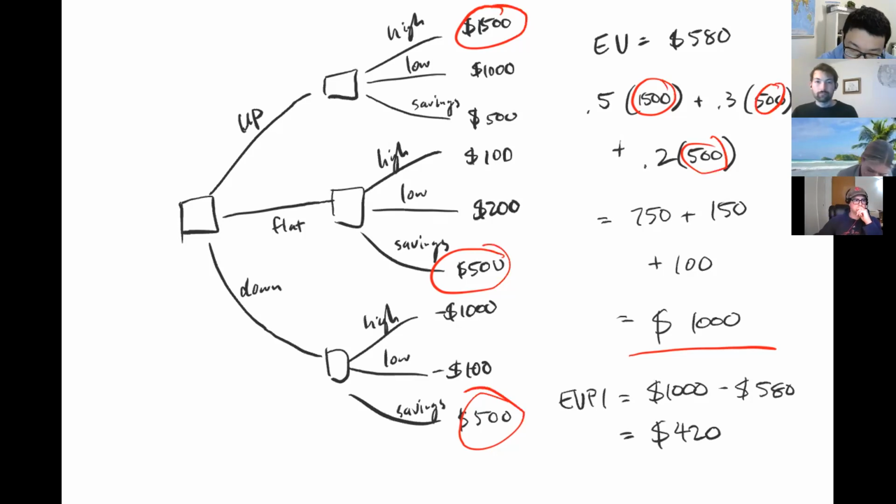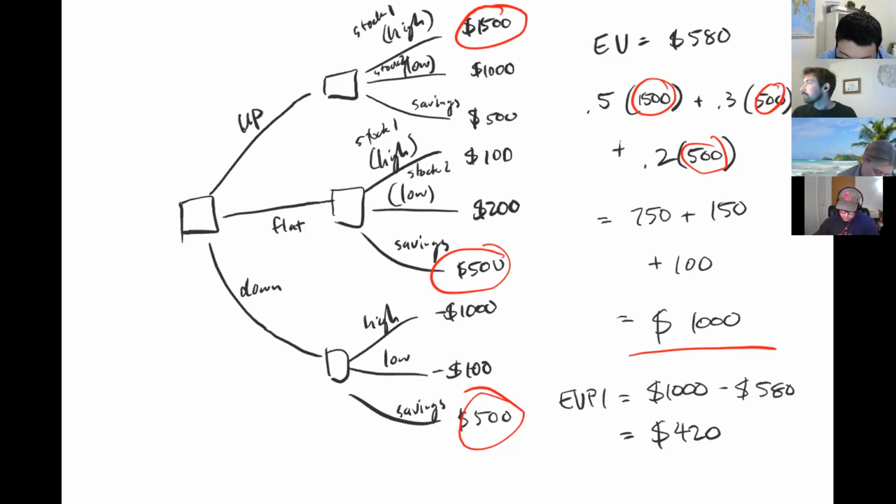Oh, sorry. This is stock, I should be consistent here. This is stock 1. This is stock 2. I was denoting them as high and low. It's like a high risk stock versus a low risk stock. Oh, okay. Yeah. So in this, the information you're knowing ahead of time is that both of them will go up or stay flat or go down. Yeah, exactly. You can think of it as a coupled decision, or coupled probability. Yeah. Okay, thank you. Yep.